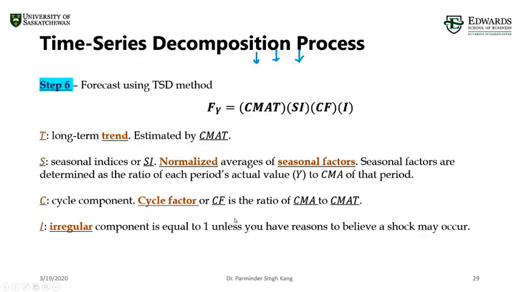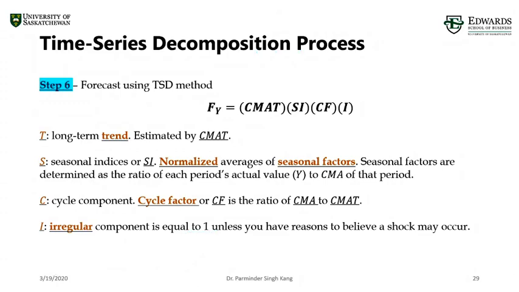So the final forecast is going to be product of CMAT, which is centered moving average trend, multiplied by seasonal index, multiplied by CF, which is cycle factor, and irregular variation I. So as I said earlier, if irregular variation is not given for your exam, you're going to use it 1. Otherwise, in real life, you may have some understanding if there's a shorter term variation, so you want to induce that into your model, right? So again, anything less than 1 is going to have a damping effect, which means reducing the demand. Anything greater than 1 for the irregular variation is going to amplify demand due to random fluctuations. Okay, so let's generate the final forecast.